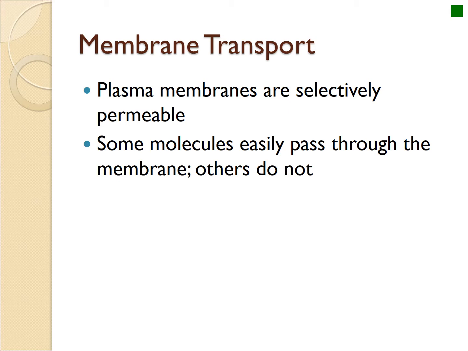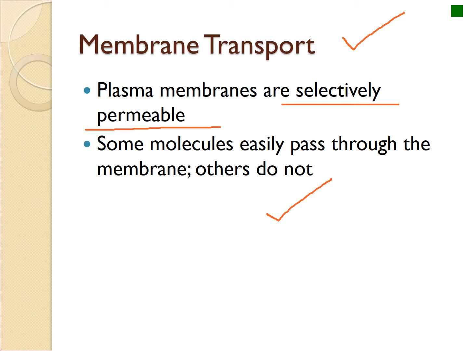So the plasma membrane, that means the membrane that surrounds your cell, is what's called selectively permeable. That means based on this principle of membrane transport, the cell can control the intake or output of materials from outside of the cell in or inside the cell out based on selective membrane proteins. Now, certain things can pass through the lipid membrane, but that's also selective depending on how your cells structure their lipids in the membrane. So we learned that some molecules pass easily through a cell, others do not.